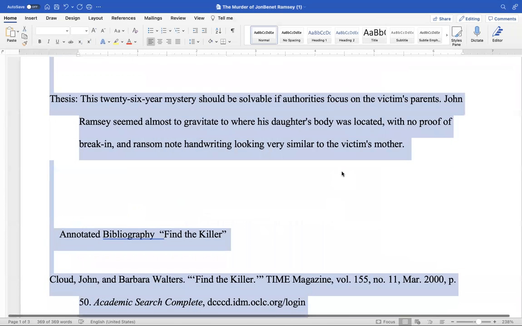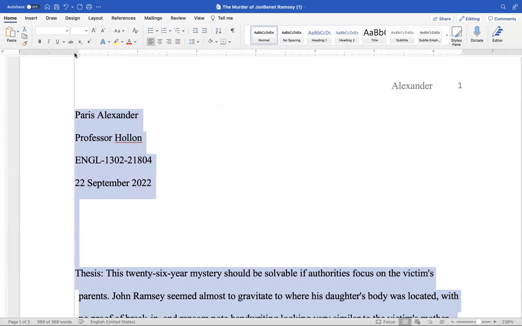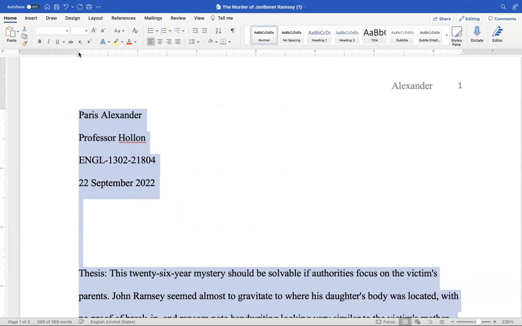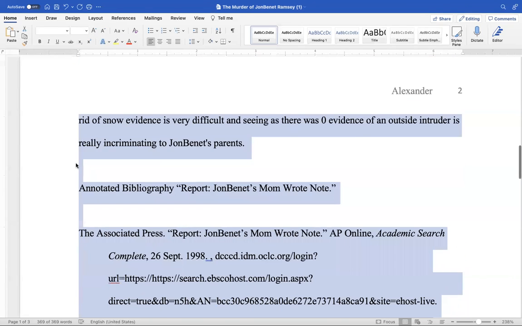Now, notice that the margin went, you only have about a half an inch margin. It has to be a full inch. If you notice this little tick mark here, you're going to have to move everything over to there. Right here where you got the gray and the white, that designates the 1 inch margin that you need.